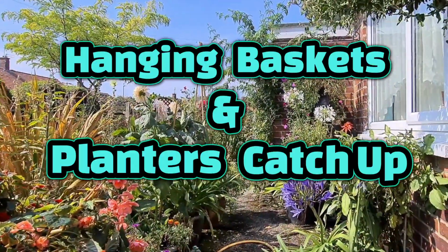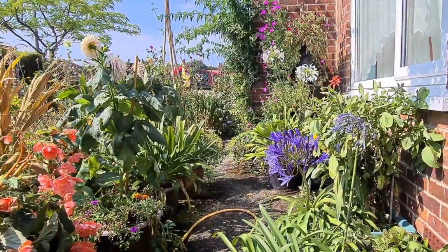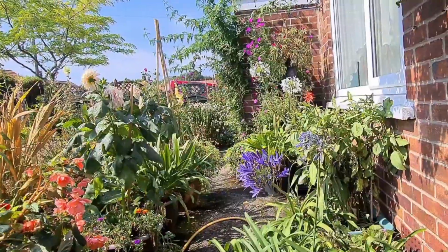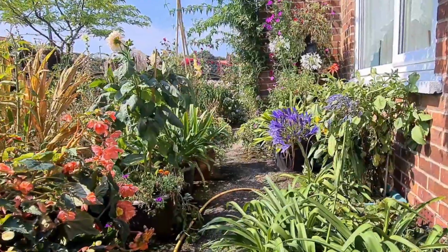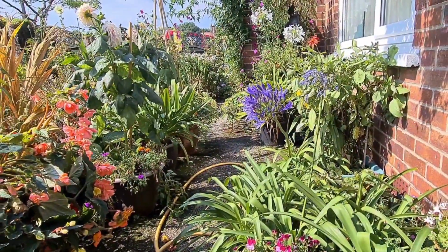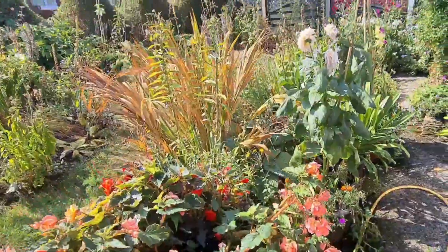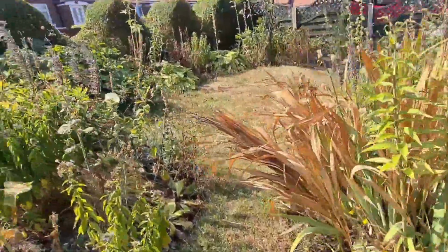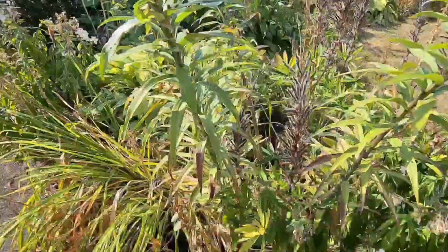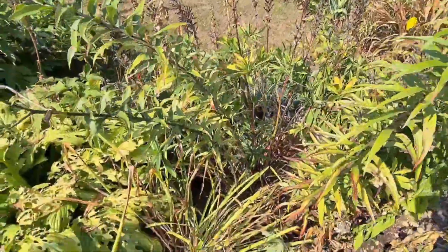It's 1:45, Sunday the 14th of August, and we're going through a bit of a drought here in the UK. We're talking about down south, we've got the hosepipe bans already in place, and in the next 1 to 2 weeks, if we don't get any substantial rain, we're also going to get some hosepipe bans. So I just want to take you around and show you what it's having a really bad effect on, my garden and other people's gardens here in the UK.